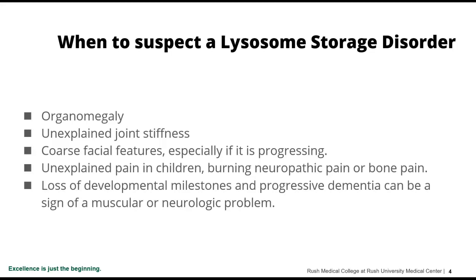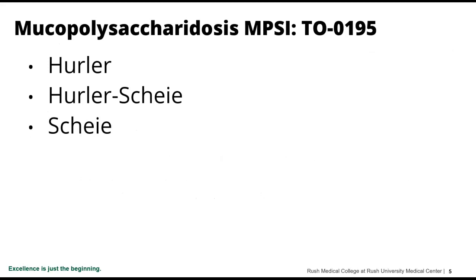Loss of milestones is far more concerning, though. It's one thing not to be going forward fast enough. It's another thing when you're going backwards. So loss of milestones, you know, Susie had 20 words 6 months ago, and now she only has 10. That is a huge red flag, and that should always be a red flag that somebody's losing developmental milestones.